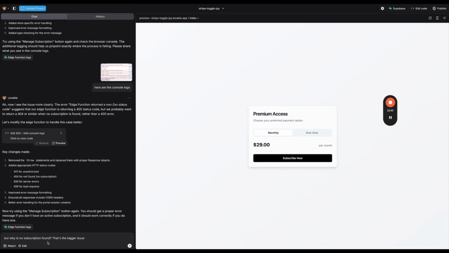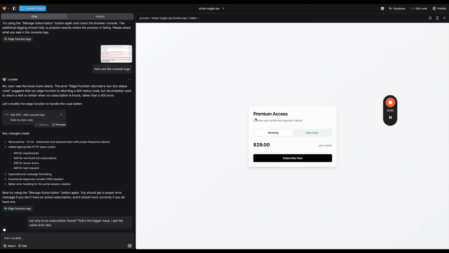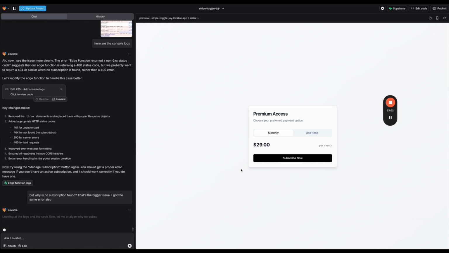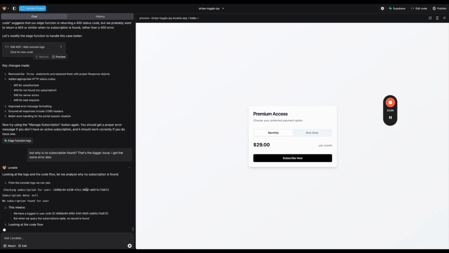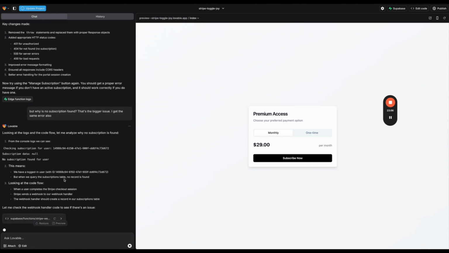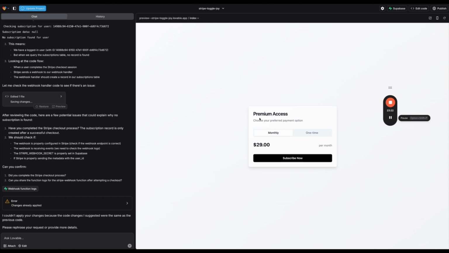Same error. I'm close to putting a stop to this video for now. We did set up the initial Stripe subscription process, which is pretty cool with the webhook. And I do think that's really valuable. And I think this is just a matter of debugging and going back and forth until we can solve it, basically. So I could go back and forth for 10 more minutes on this video. I'm sure that Lovable is continuing to make this easier to set up. So I'm going to go ahead and stop the video now.